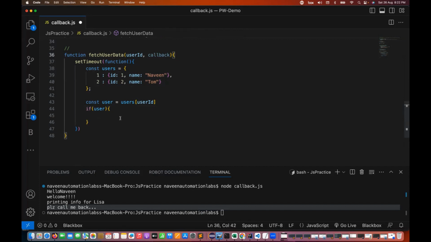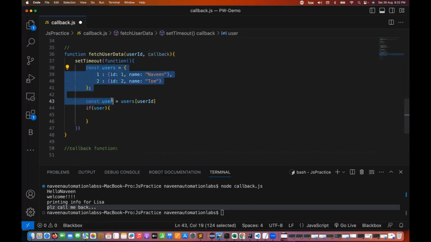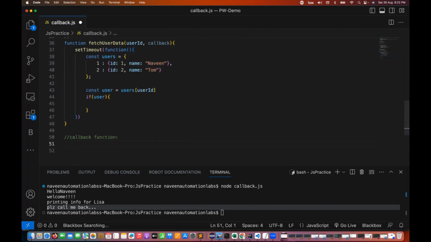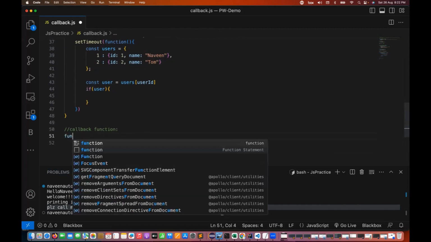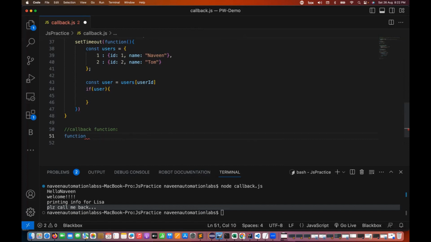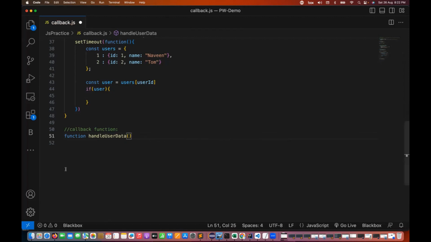So I'll do one thing, I'll come out of this function. Now see, this will be my callback function, that once you fetch the data from this user, which function you want to call, right? So let's see here, I'm going to write a function. The function name is, let's see, I'm just writing handleUserData, something like this. Okay. And then here also I'm giving handleUserData, and I'm defining one error variable, and then the user variable also that you are giving to me.